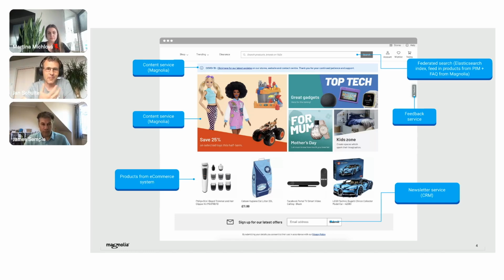So if you look at your typical website, then you have all those different services and systems that really provide all kinds of different aspects for the site. So everything from search, product information, checkout services, newsletters, and what have you. And this is really what defines headless, how I see it: having this decoupled head with, let's say, React, PWA Kit, and just having all those different services integrated into the full experience.